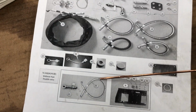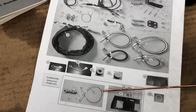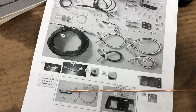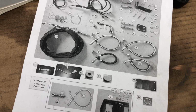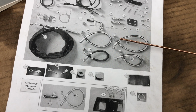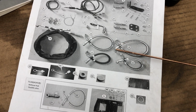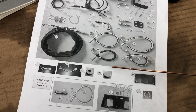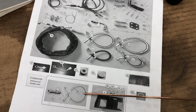I think I ended up using this hose instead of that hose because you needed the 90 degree on this end to shoot down the transmission and then come to the valve. So I used that one. There was no hose that had 2 angled ends on it. They were all straight at the one end. So I ended up using one of these in place of that. It just wasn't long enough.